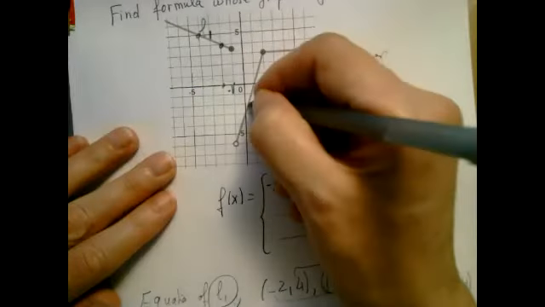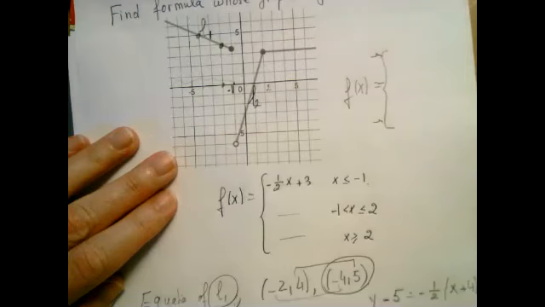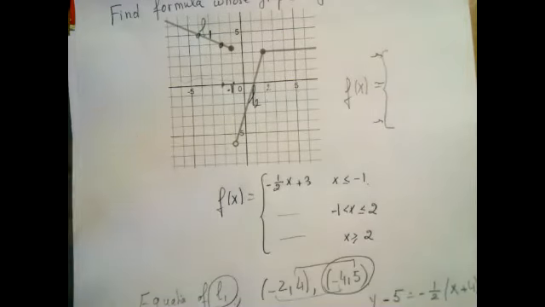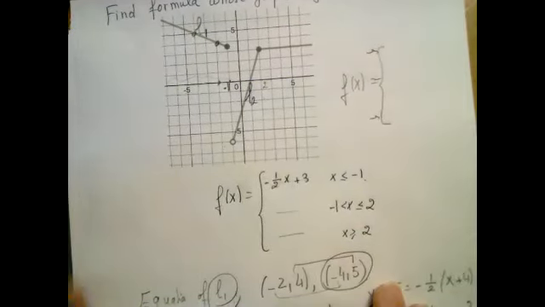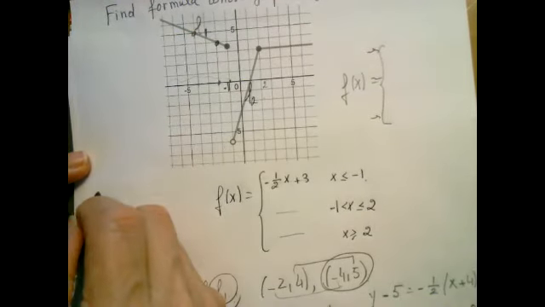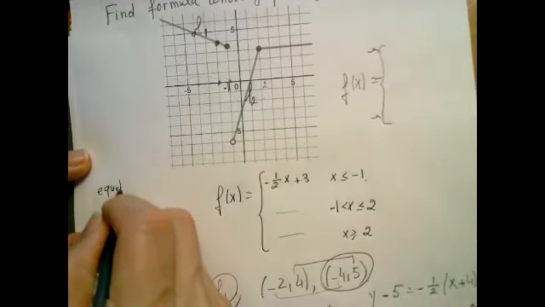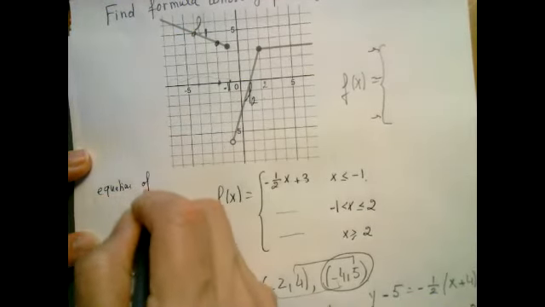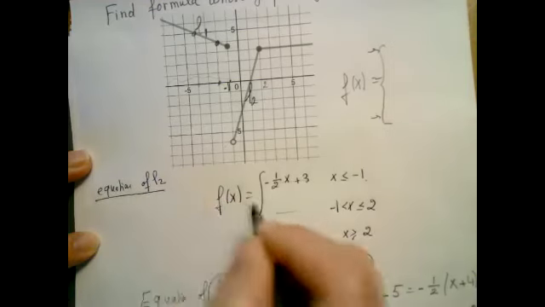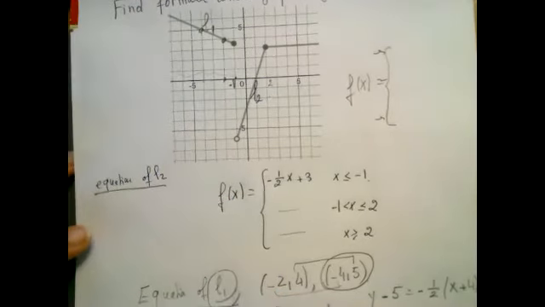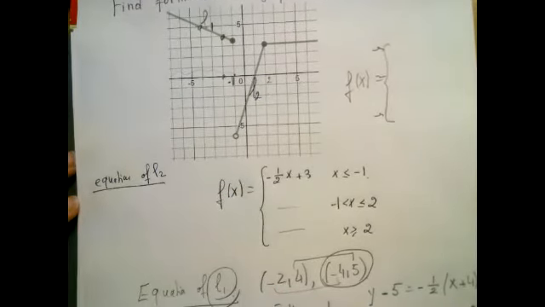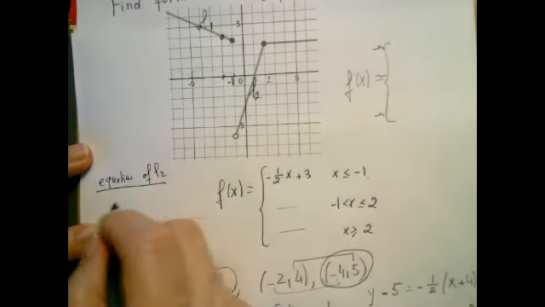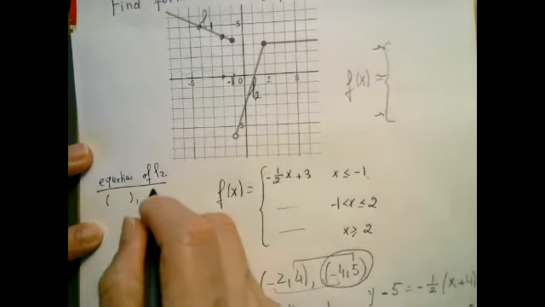Now, I'm going to find the equation of L2, and this will give me the formula for that. So to find the equation of L2, I will do it here so you can see the screen very well. Again, I will use the same idea. L2 is a straight line. To find the equation, I need 2 points. So all of you, give me the 2 points.